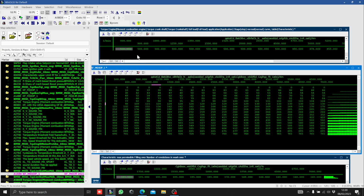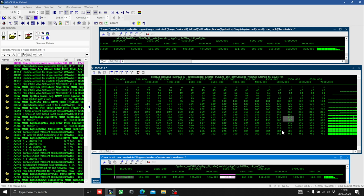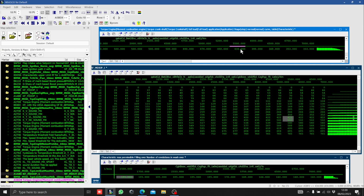If we have a look at, say, 5,500 RPM, we request 434 Newton meters. So if we go over to 5.5 here, go down to this section here, and that would be where that's being requested. Look across, and you can see that you've got between 110 and 130 on the load. If we look at the load cap here, you'll see that at 5.5, that's set to 172. So you've got some headroom there. It's going to be able to request that. Now, for example, if I was to try to make more power, and so instead of asking for 434, I ask for 700 Newton meters.